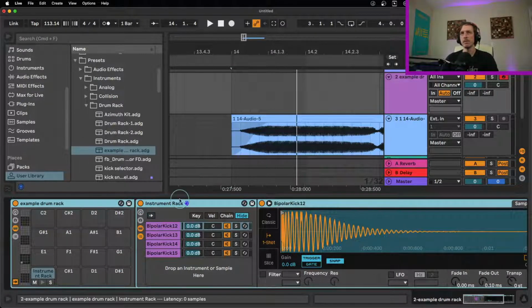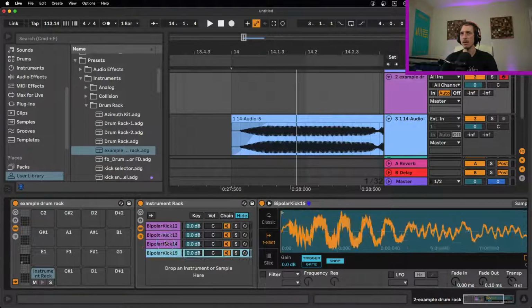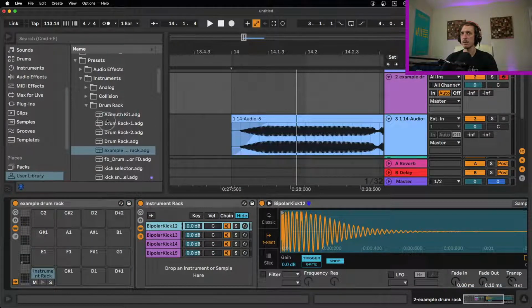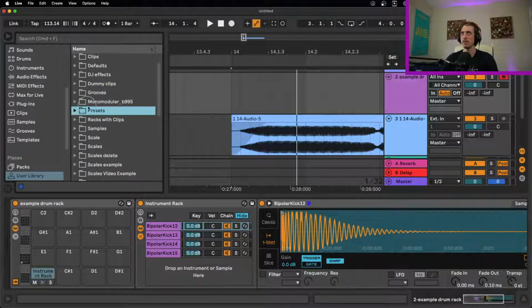Then from here, these files all still live in your user library. They live in here. So when you go to archive this project, none of these samples should live inside your current project folder, unless you did a collect all and save.